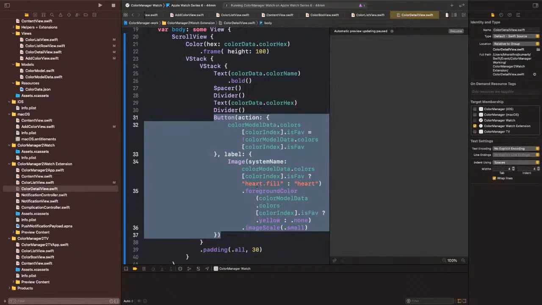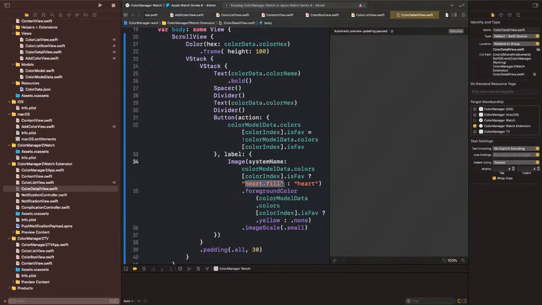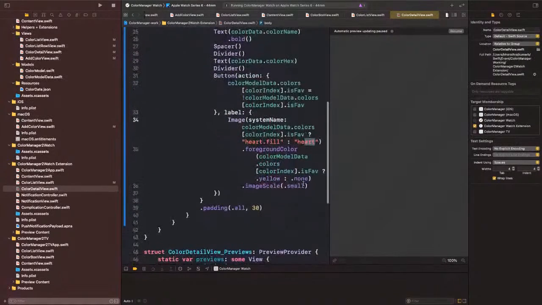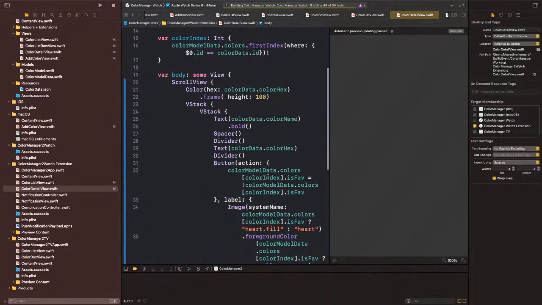So this button will have a small heart. It is filled if it is a favorite, and if it is not a favorite, it will be just an outline. So let's build it, and I have a padding of around 30 points on all the edges. So let's see.